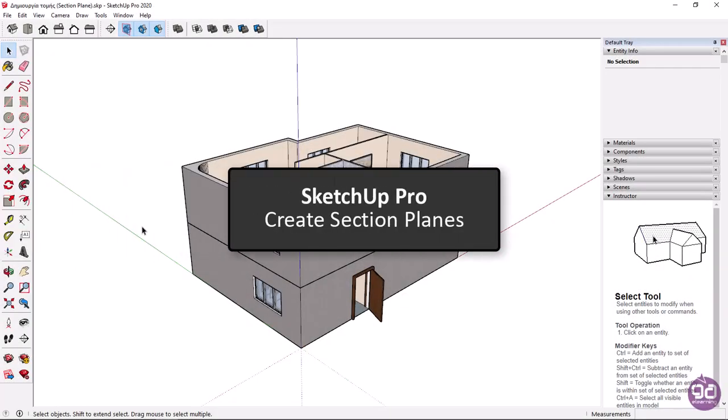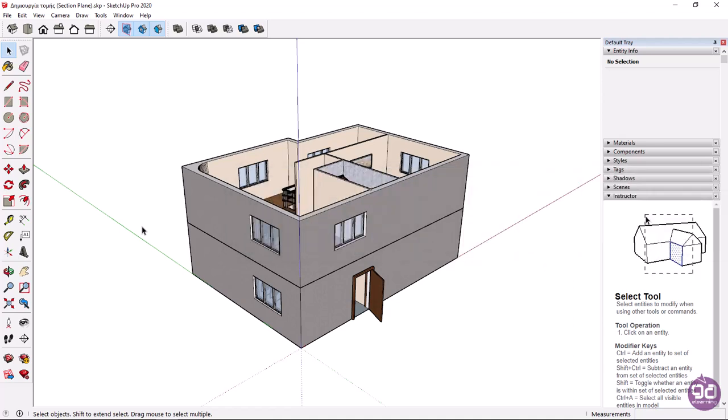In this lesson, I will show you how to create sections in SketchUp. By creating sections, you can show details of a scene that are not clearly visible because they are hidden behind other objects. The term section typically refers to a view of a structure as though it has been sliced in half or cut along another imaginary plane, which is generally a vertical plane.